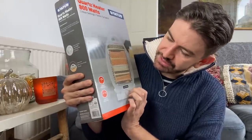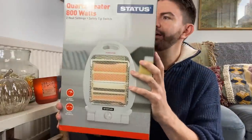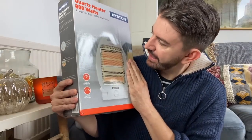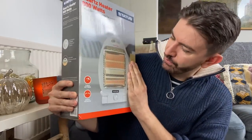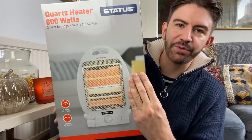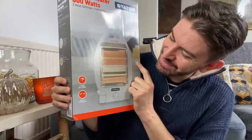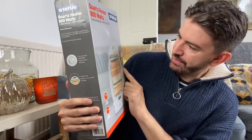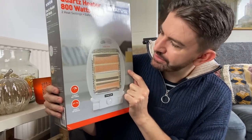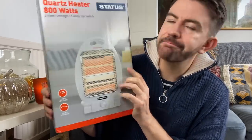I know a lot of us aren't going to be putting the central heating on so much, so this might be a good one just to pop on for a little while. I'm going to have a little look at the reviews and see how I go - very lightweight, it hardly weighs anything so I'm imagining it's quite small. While I saw it for £12 it'd be worth bringing that home and just checking. I couldn't be bothered to check the reviews in store because I was busy vlogging. I'll let you know how I get on with it if I keep it - I just thought it'd be nice to pop under the desk or something just to warm your legs up.